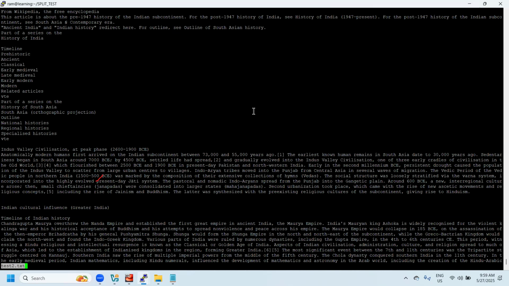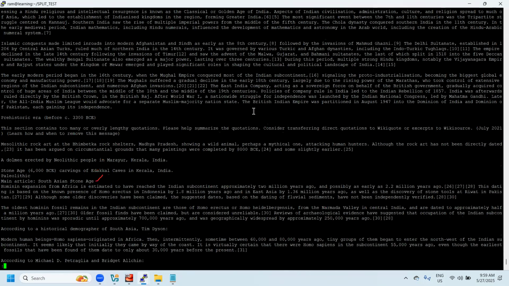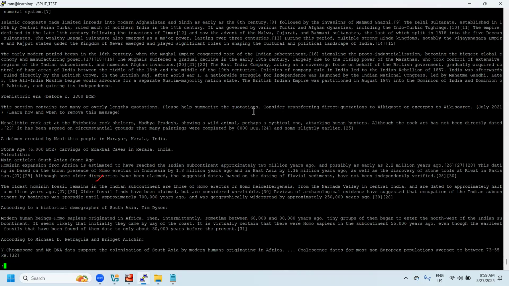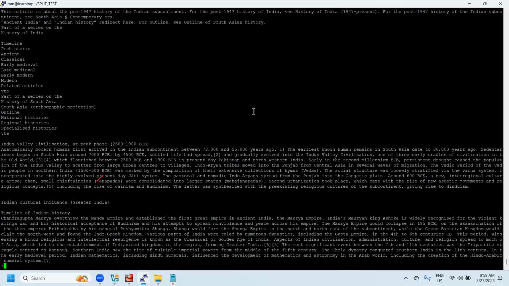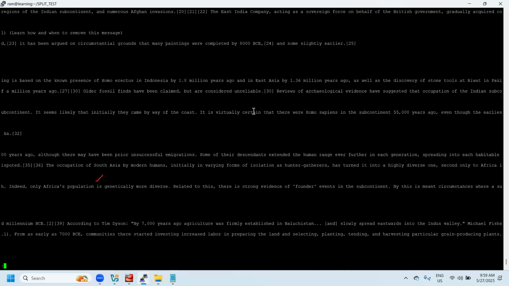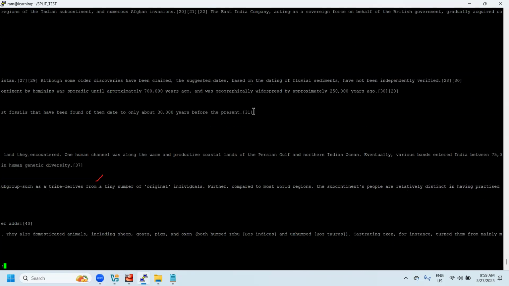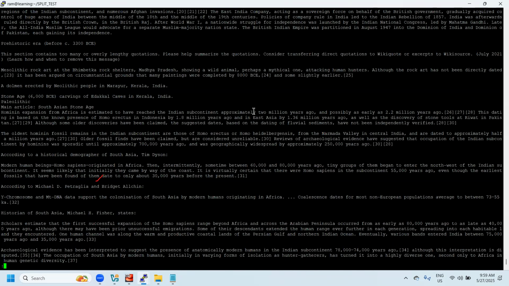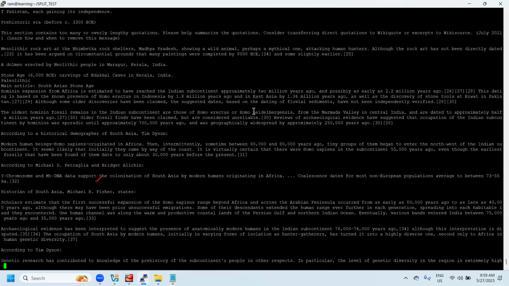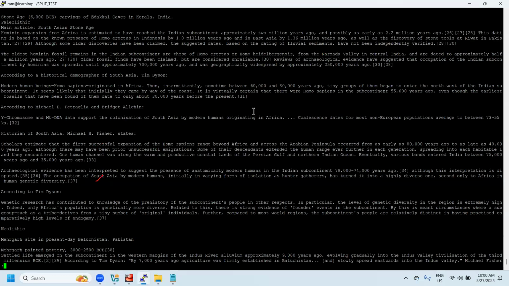In the more command you can't use any navigation keys. Once we reach down, we can't go back to the previous lines. Whereas with the less command, we can scroll up or scroll down, page up, page down, and all the navigation keys are supported.